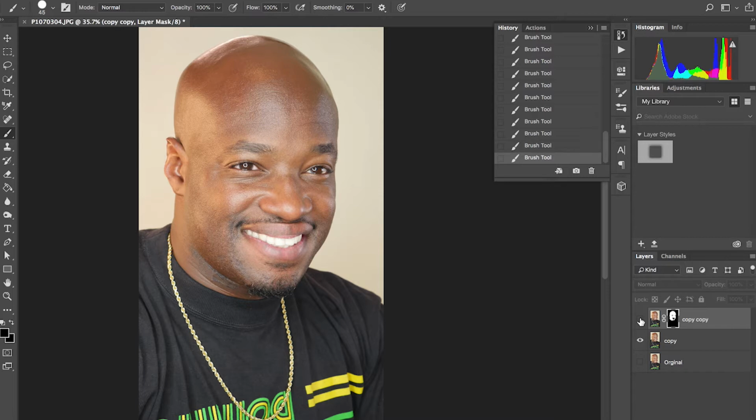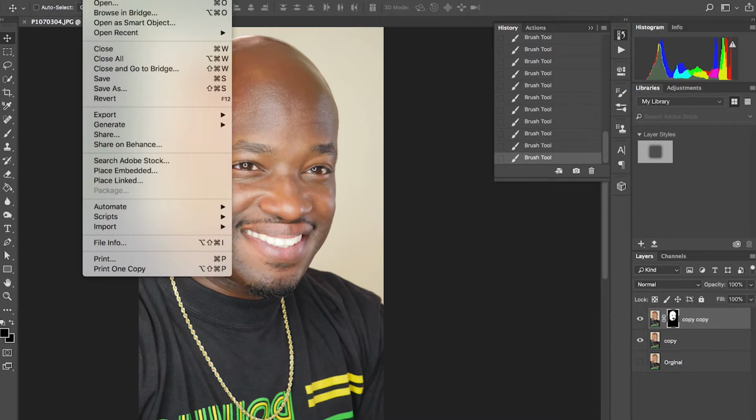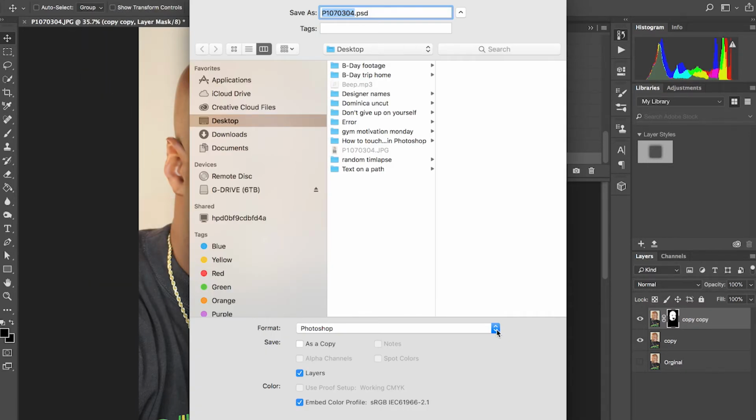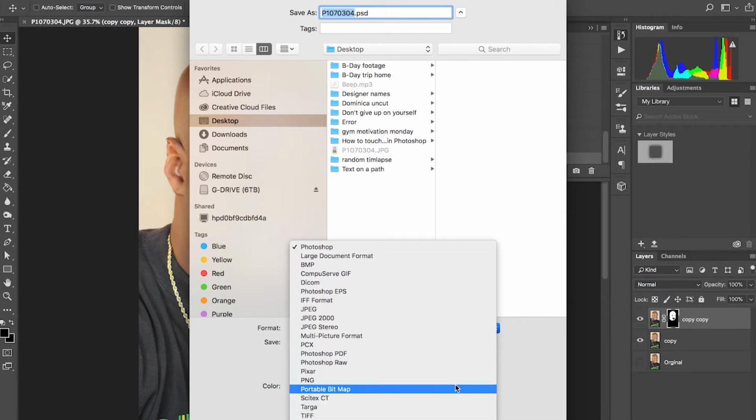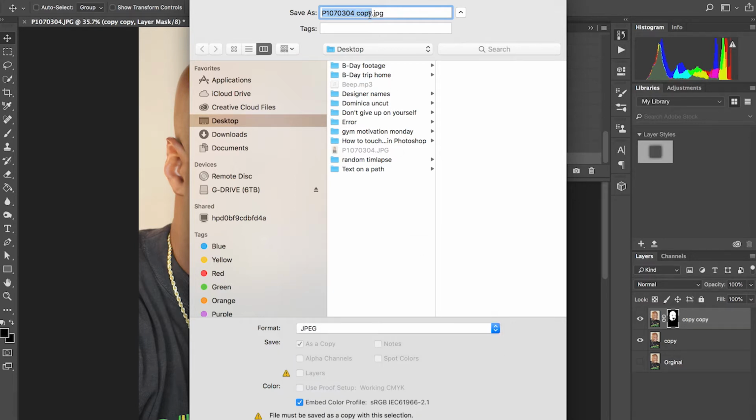I personally don't like to Photoshop myself that much, but there's a quick how-to right there, before and after. You guys can check that out. So what you want to do after you've done this is save it. Make sure you change it to a JPEG or a PNG file, whatever type of file you want to save it as, right? Because if not, it's going to save as a Photoshop file, a PSD.